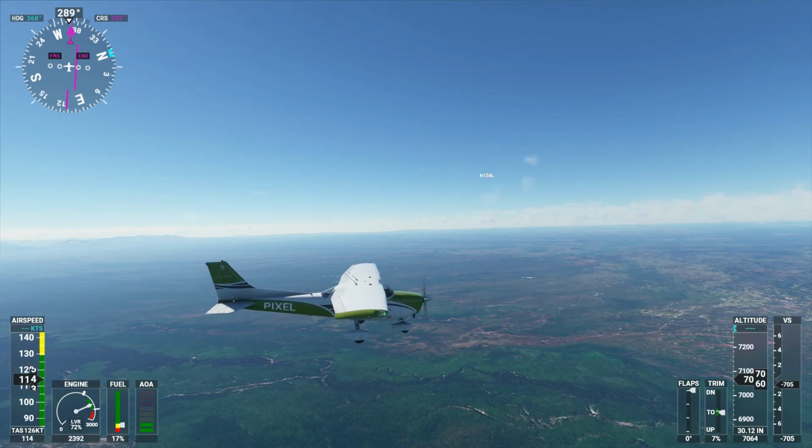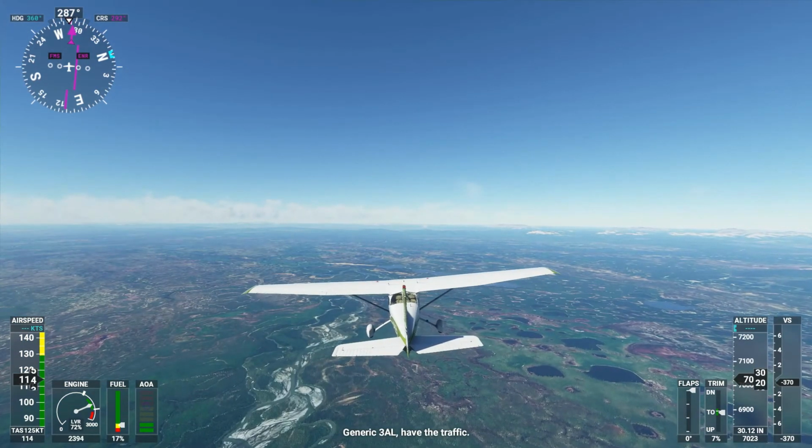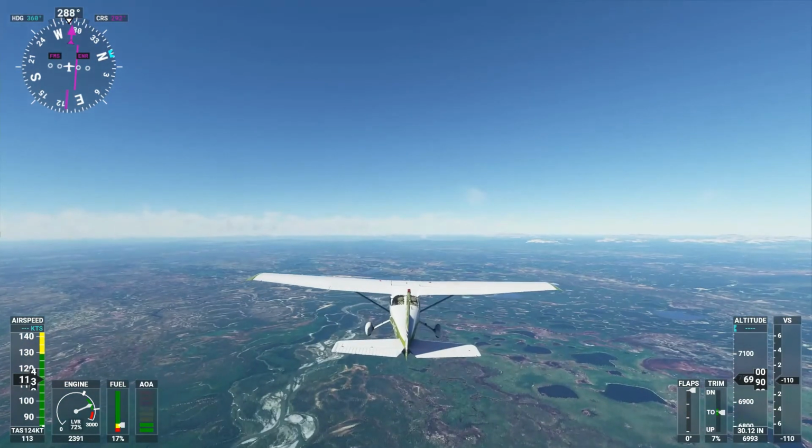We're just talking about that little one airplane that's flying about the middle point of the screen right now. Generic tree Alpha Lima have the traffic. It's an Alaskan Airlines flight or something.